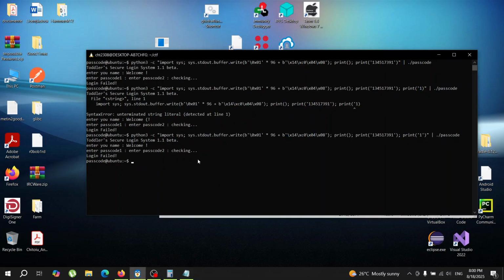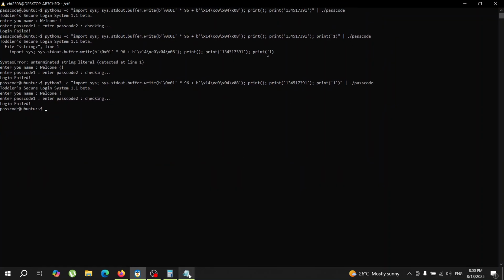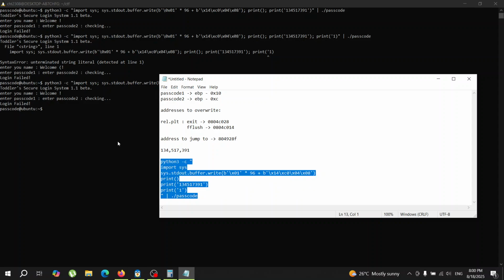Let's see if it does something like this, because maybe it doesn't read right with the syntax that I wrote on one line.